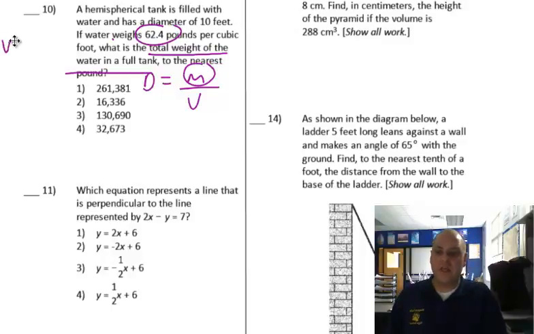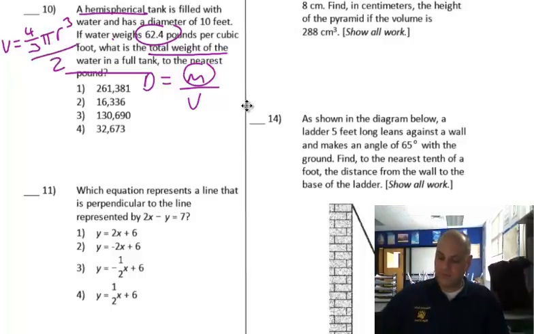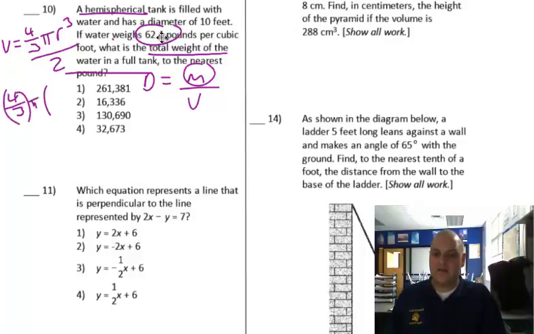So volume equals 4/3 pi r cubed. Got to use that reference sheet. 4/3 pi r cubed, but it's a hemisphere, so we're going to divide by 2. All right? Turn my page here. So it's going to be 4/3 times pi times the radius, which is 5 cubed, divided by 2. And that comes out to be 261.799. So that's my volume.